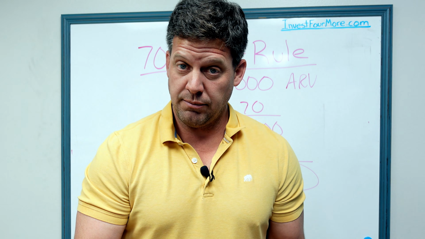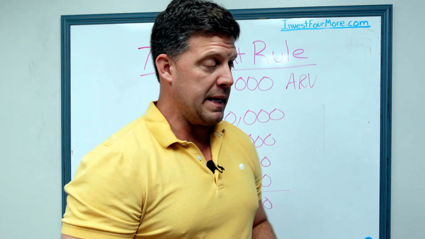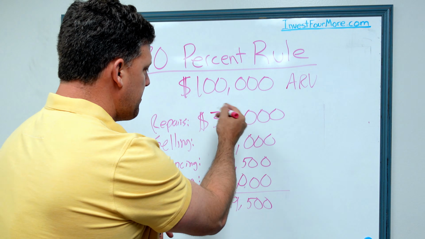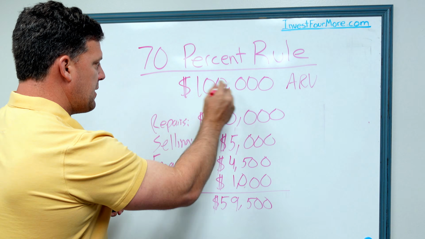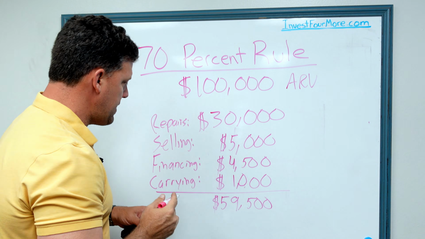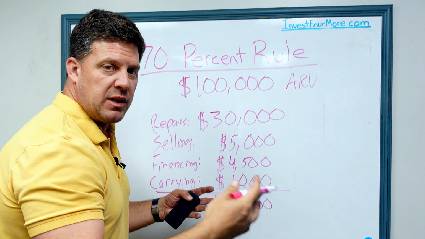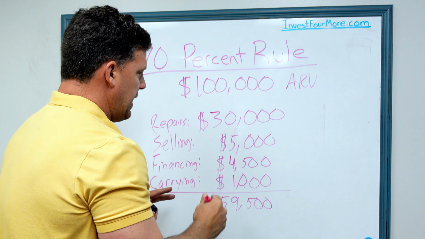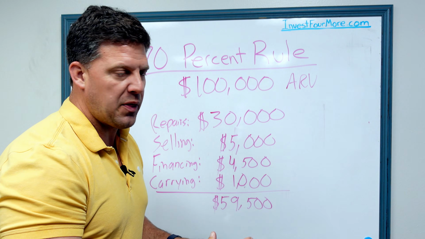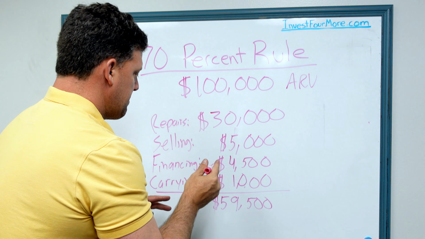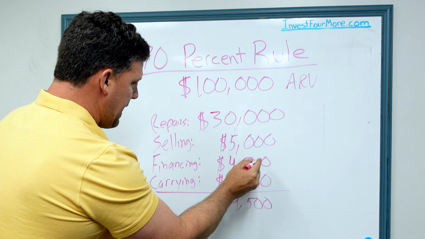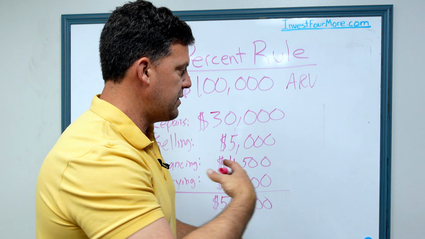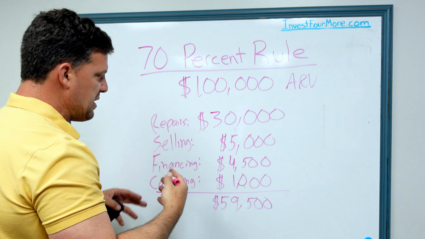So is that a good deal? All right, so let's look at what the real numbers might be. And we're kind of mirroring it after that other deal. It's a really quick, pretty easy flip. We had our repairs a little higher, but $100,000 ARV, we're paying $30,000 for repairs. Your selling costs are $5,000 because they're lower because you have a lower sales price, but your other title fees and other stuff, it's not all relative. You'll still have probably, it won't be exactly a third of what that other ARV was. It'd be a little more. Financing costs, carrying costs, again, your carrying costs won't be exactly a third because you'll still have utilities, other costs that will still be a fair amount.